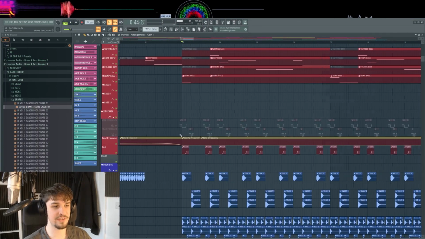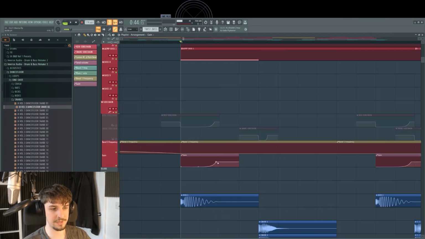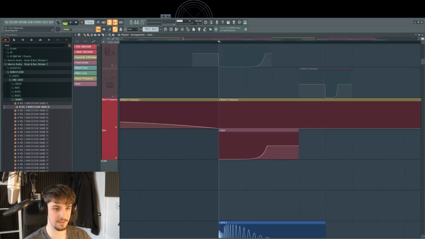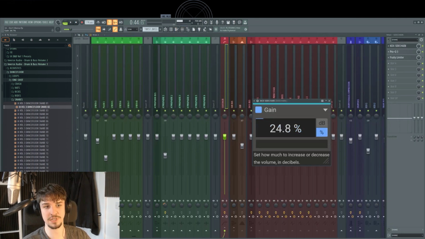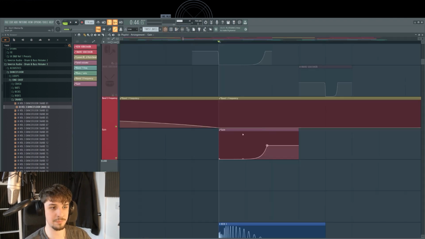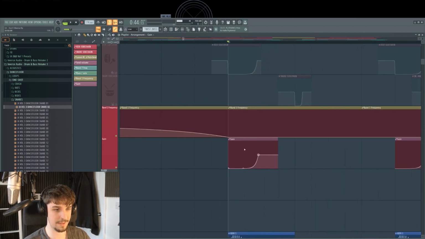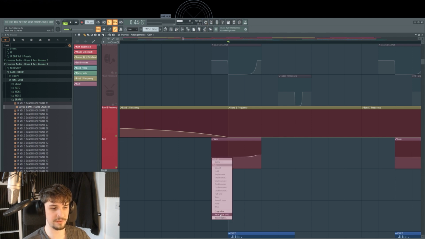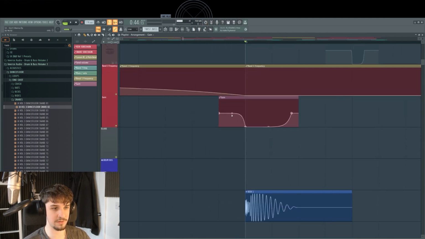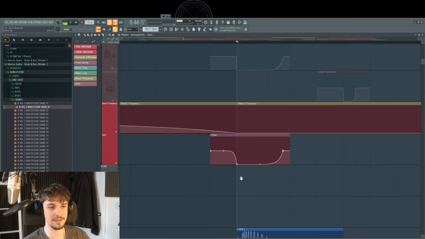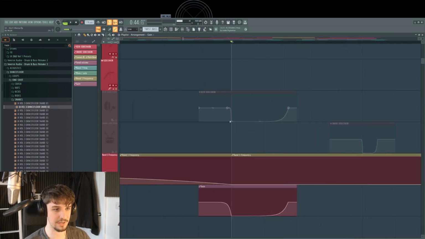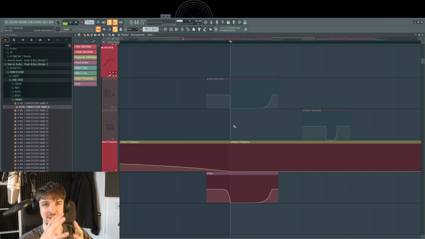Now, a bit more of an advanced technique. What you want to do is copy the value here, so you've got the 50% exactly. The reason why we're doing that is because this can go to 200 volume, right? You don't want to make your bus twice as loud. So after you've copied it, shift it to the left and paste that volume back in, and then drag this to 50. What you're trying to do here is curve it down, just so there's not a sharp click like I've got here. It just ever so slightly curves down, so there's not a sharp click in the volume.